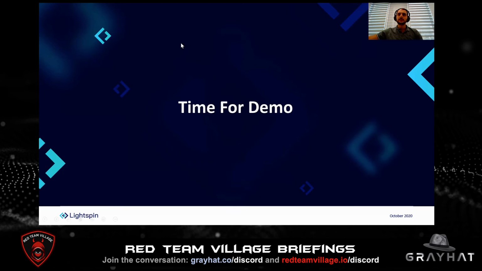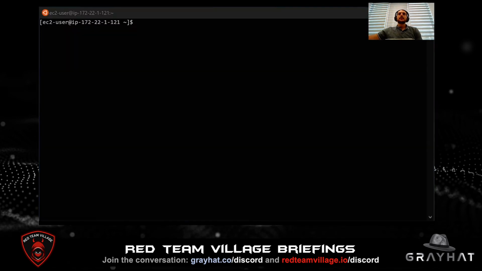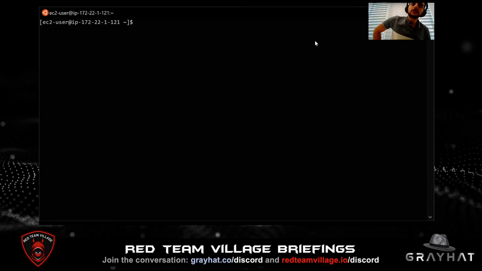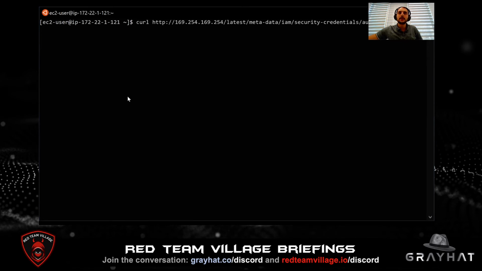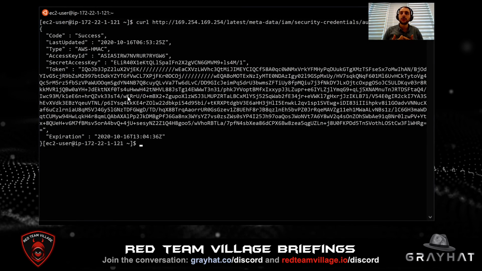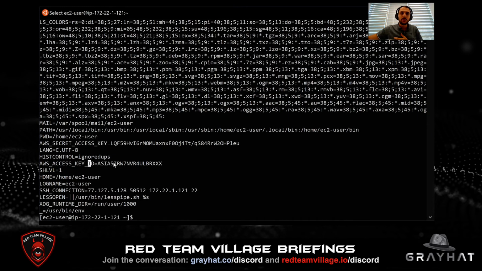So let's see how it looks. Great. Our attacker authenticated to our EC2 machine just because it had the SSH key. And from this moment, the attacker will start the due diligence and discovery process. The first step will be to go to the metadata API of the machine and get more information about it, including extracting the dynamic key, the temporary STS token. We have here the access key, the secret access key, and the token. Don't worry, I took care of it before, so we have it in our environment variables, and we don't need to waste time on that at this moment.